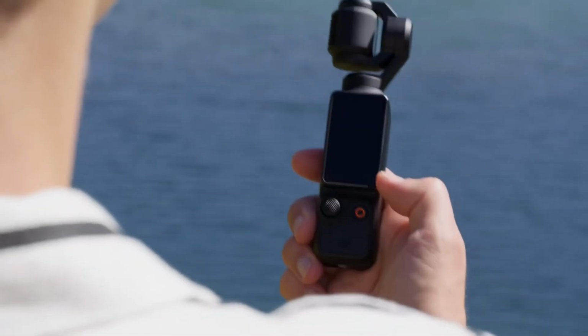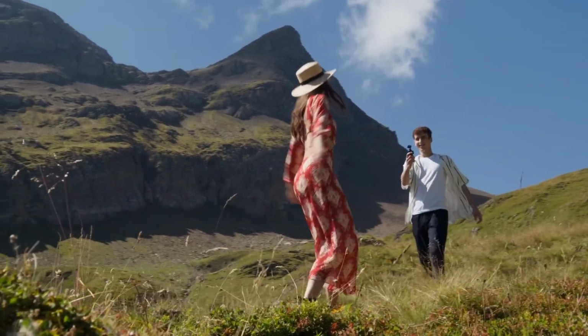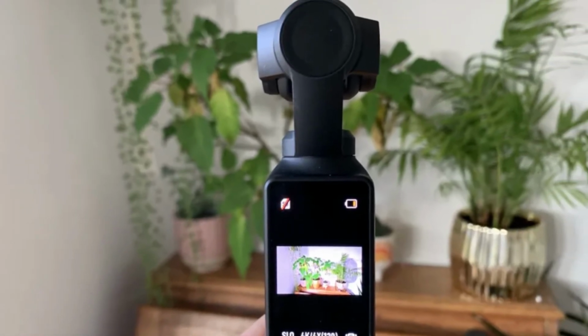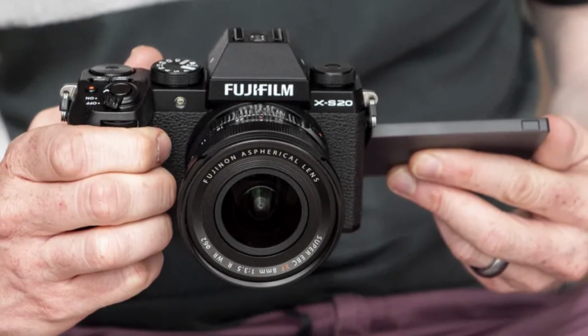The best vlogging camera is the one you have with you. But if you're looking to upgrade your vlogging game, the options are plentiful. Look at our list below, and you'll find huge variety, from pocket-friendly gimbal cams to premium mirrorless hybrids. We've tested each one extensively, and they all rate highly, in their own way, as vlogging cameras.